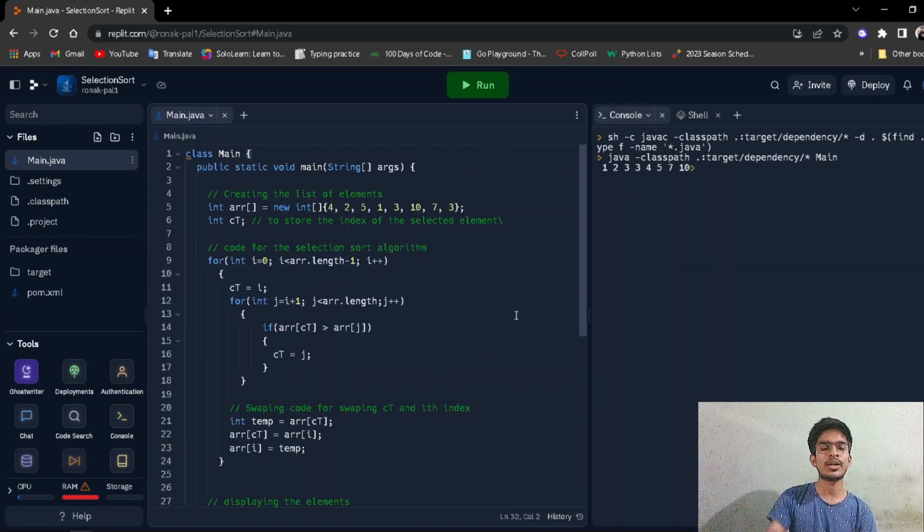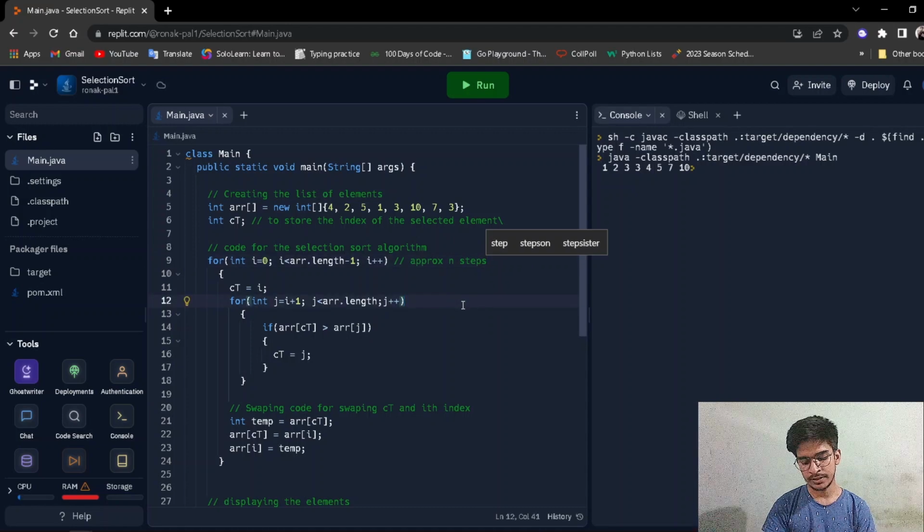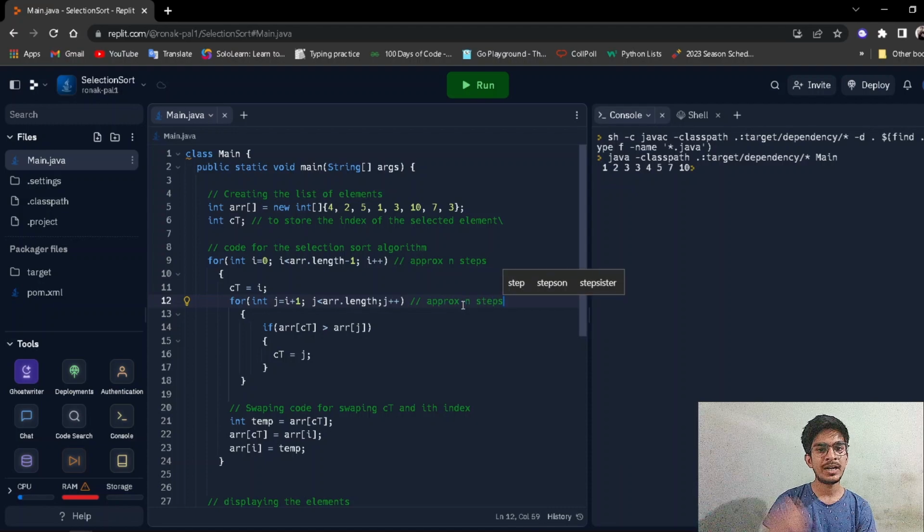And you can also calculate the time complexity. The outer loop is approximately n steps if you remove the minus 1 part, and the inner loop is also approximately n steps. If we multiply these two, we get n square, right? So the selection sort algorithm's time is n square.